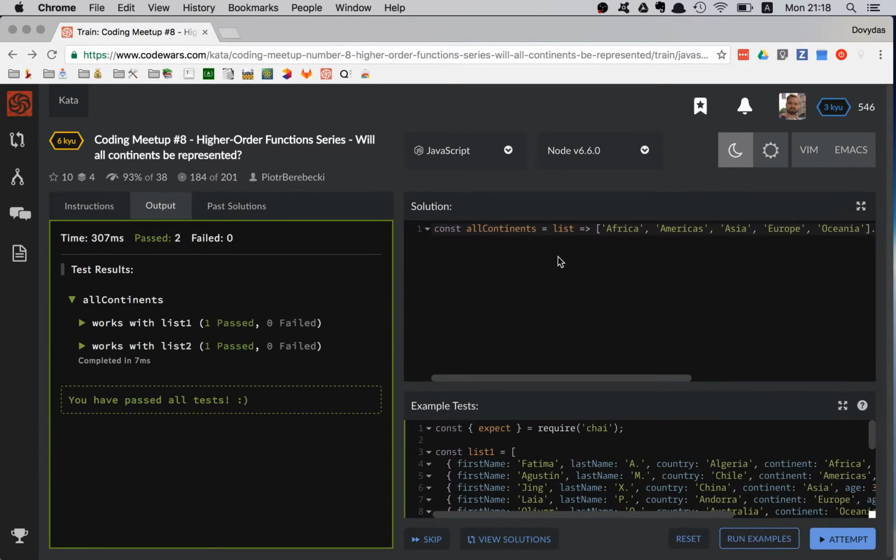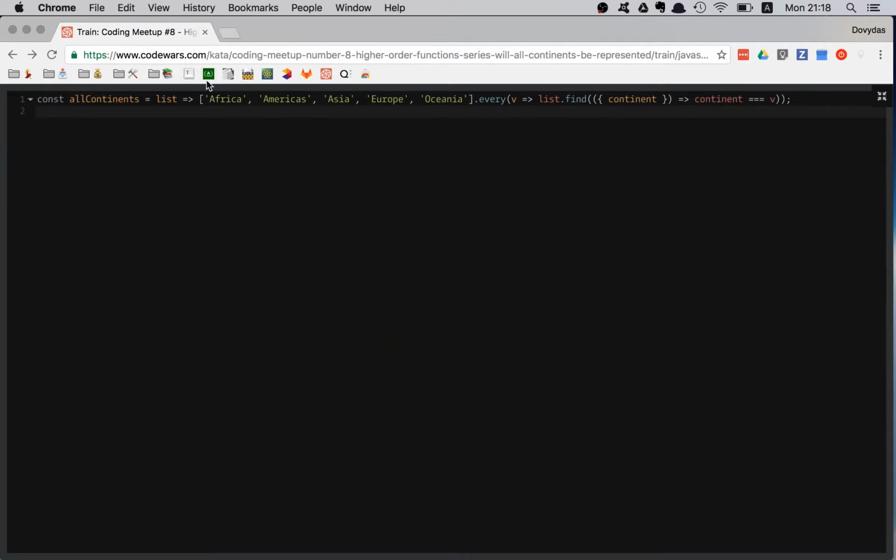I kind of have a different solution. So let's try that. The different solution is, look, they consider there to be just 5 continents, right? So we don't actually have to iterate through all 5 of them, right? Just have to make sure that there are 5 elements inside an array and they are unique inside this list, right? How would I do that?